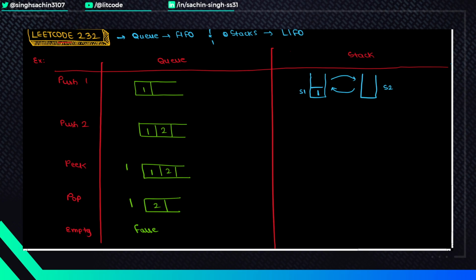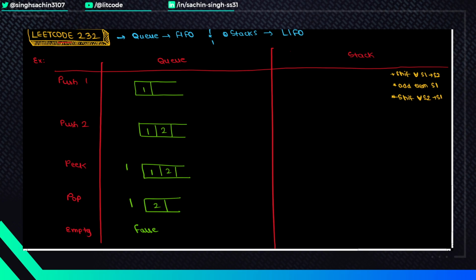So for push, we will shift all elements from S1 to S2, add the element in S1, then shift all elements from S2 to S1.